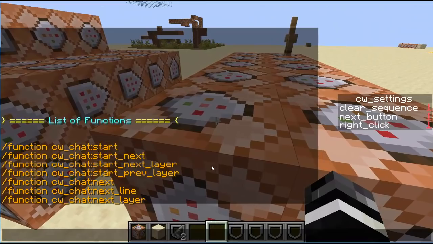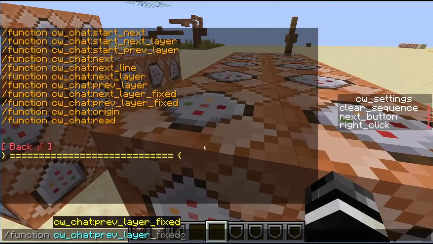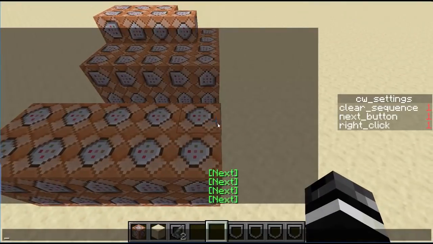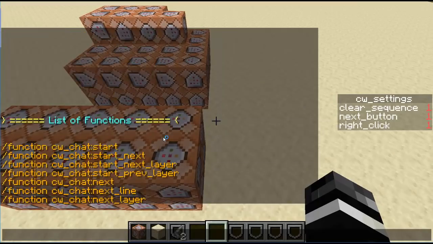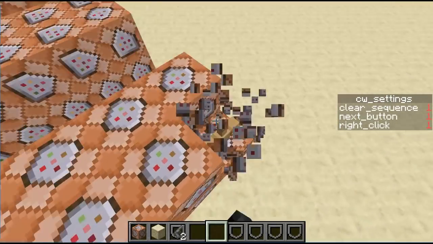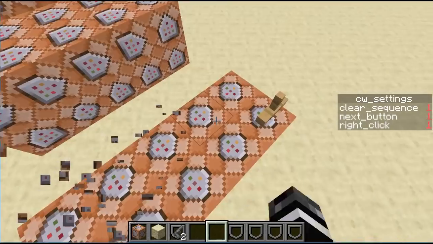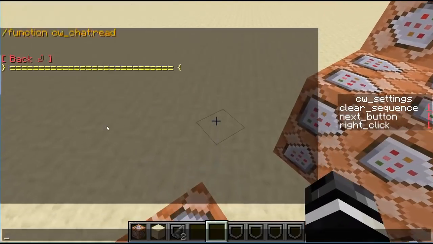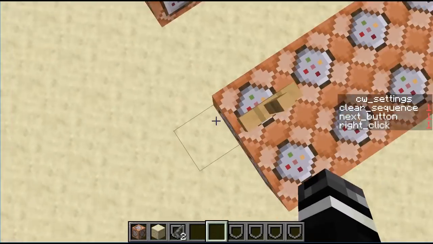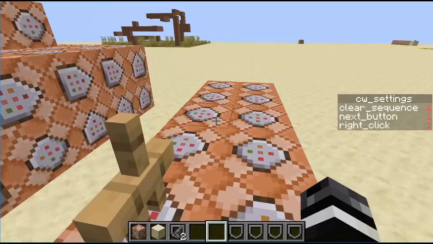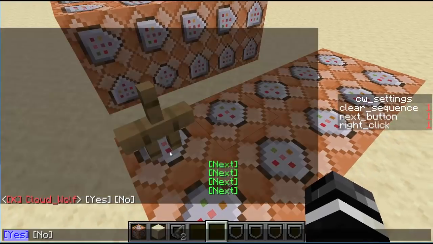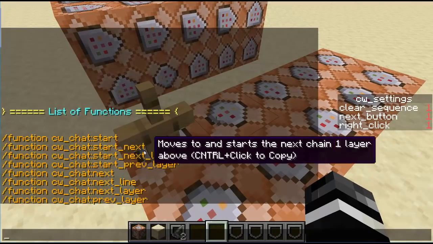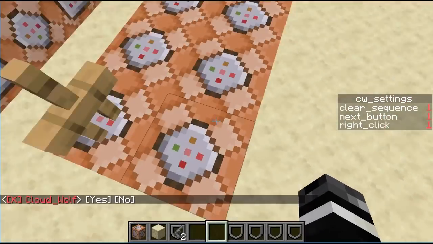And start previous layer will go down one and over one. But it won't be able to do that because, oh, did I use the wrong thing? Oh, whatever. Anyway, so start previous layer will go down one and over one. Now you may be wondering why that's a good tool. Well, let's say you have, let's move it back to the origin. Okay, so it's at the origin. Let's say you finish the text, right? Then you have an option. Yes, no, okay? So yes, what yes does is it plays start next, and it will go to this sequence.